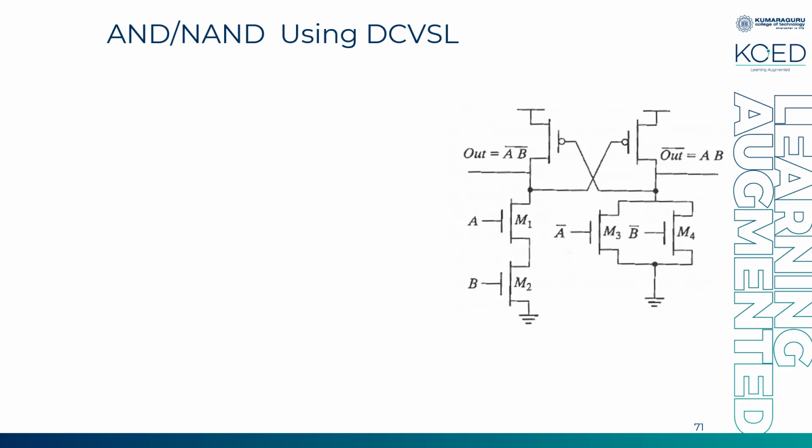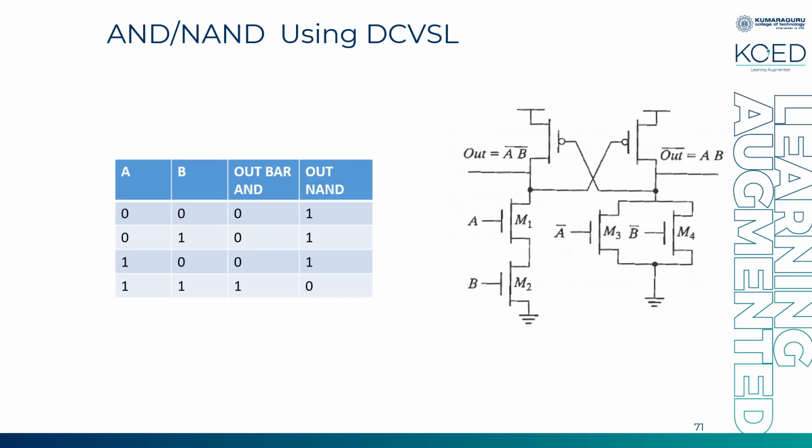One thing you must note before going into checking each and every combination is that out is considered as NAND over here, and out bar is considered as AND logic. Just like in normal CMOS logic style, right from static CMOS, whenever you try to implement any A dot B, you get A B bar in every CMOS style. So here it is A B bar and here it is A B. So in the table, I have given out bar as AND and out as NAND. Now we will check how it proceeds for each and every combination.